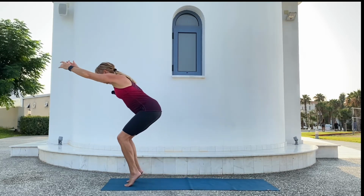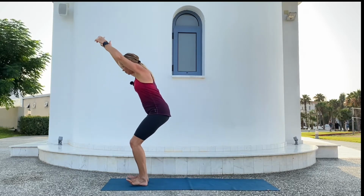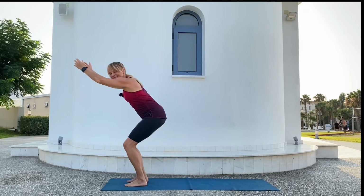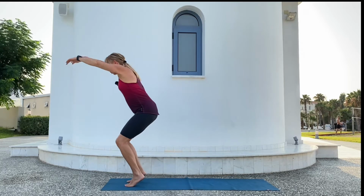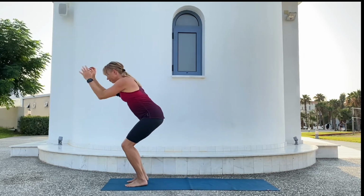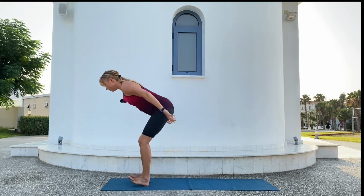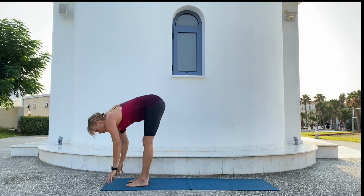Maybe come up on the ball of your feet and lower down, moving a little bit to the back of the heel and move to the front and the back. Now you can take your arms with you, kind of swaying them here from side to side or front and back. And then fold forward.